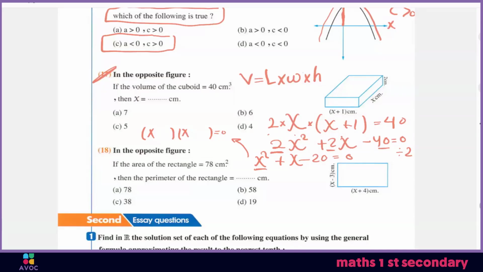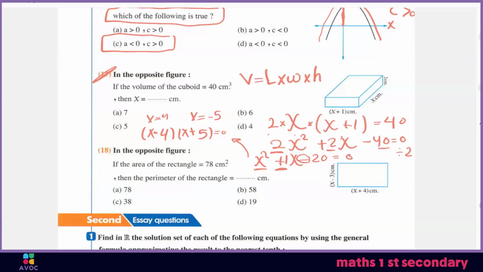Here, I want to factorize 20 into two numbers whose difference equals 1, which are 4 and 5. But the last term is negative, and the middle term is positive, so the greatest number, 5, is positive and the other is negative. So I have now two factors whose product equals 0. x minus 4 equals 0, so the value of x may be 4, and the other value of x equals -5.